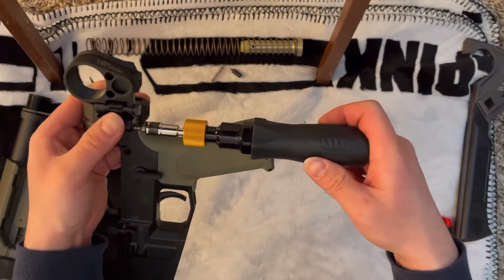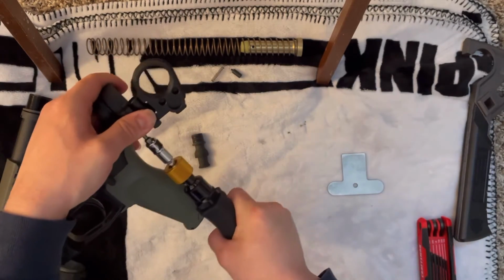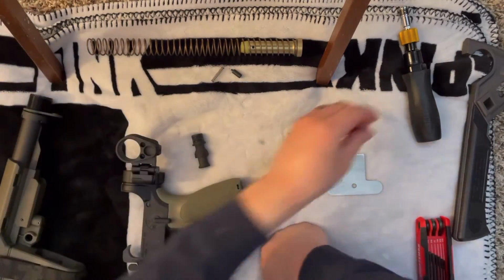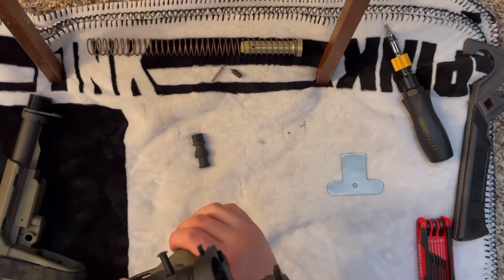I'm using a torque wrench here. You don't have to use a torque wrench. I do, but if you just have an Allen key set, that works fine. All right, so now that that is in place, we can move on to the next step.